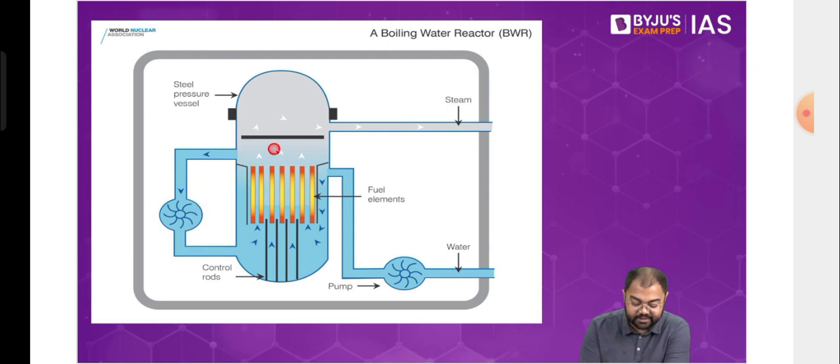That water will simply go to the reactor. It will convert into steam. The steam will go to the turbine. From the turbine, the steam goes to the condenser. And from the condenser, because it has again become liquid water, through the pump it will be pumped back. So in this manner, this cycle will continue, and that's why it is a boiling water reactor.